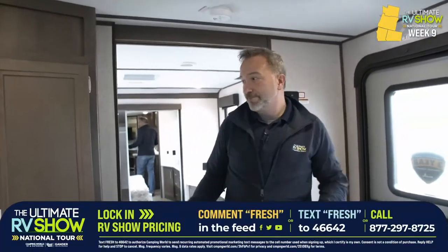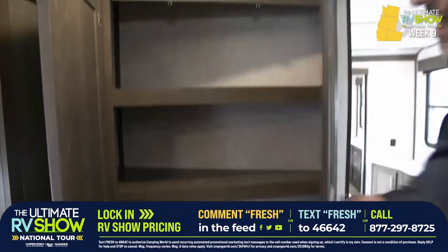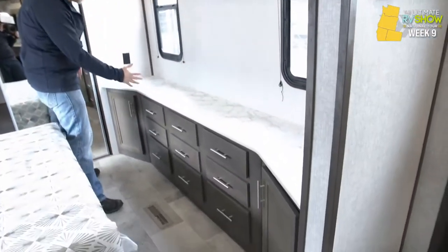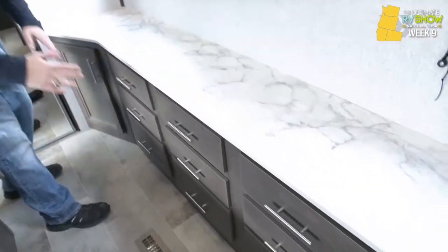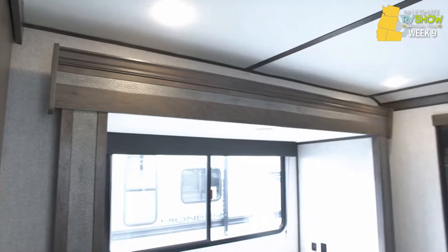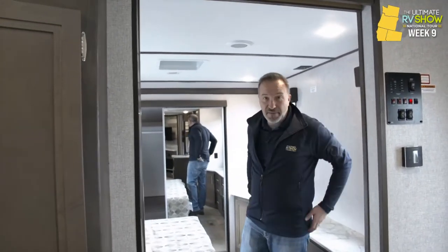Starting at $34,995 or as low as $8.38 a day to have your vacation home with more pantry space. Take a look at my master bedroom suite — all the storage space with the angled edges, drawers, solid wood construction, full extension ball bearing drives, 60 by 80 queen size bed with storage underneath that goes all the way up to the top, bed mounted in the slide with its own large panoramic window, dual USB charging ports. This one has a 13.5 BTU air conditioner, 30,000 BTU furnace, plus a 5,000 BTU fireplace.